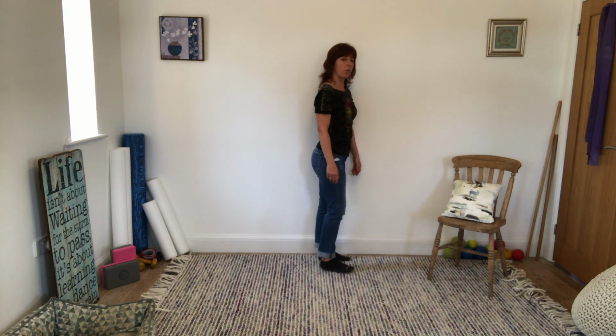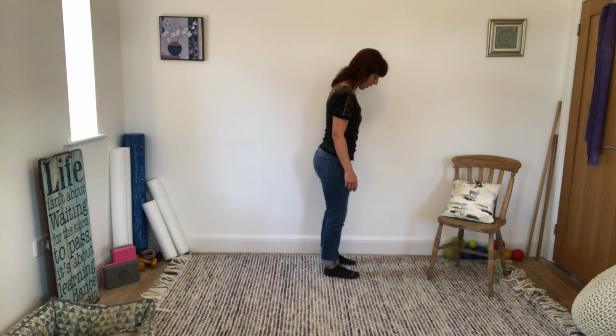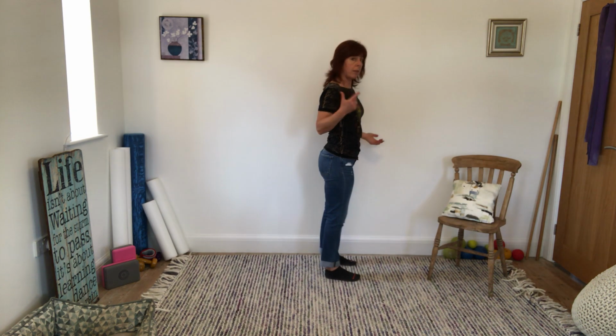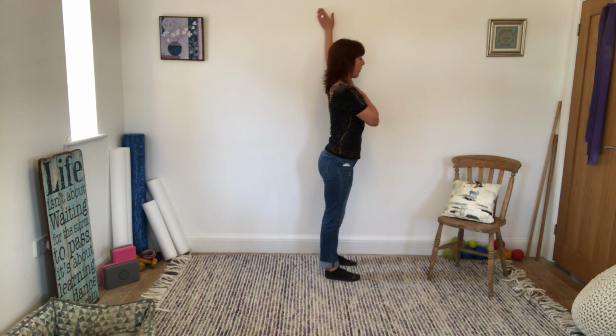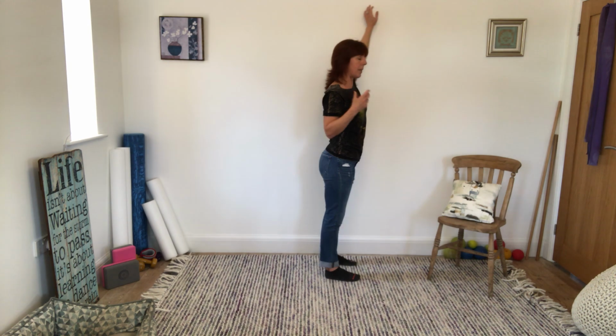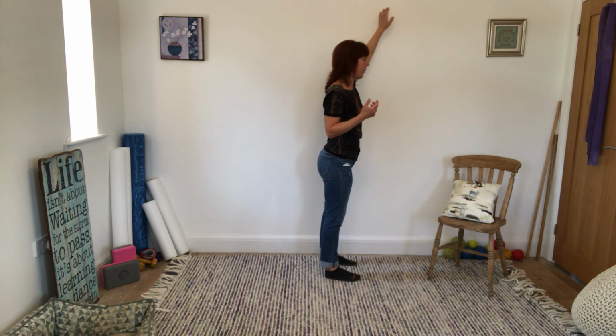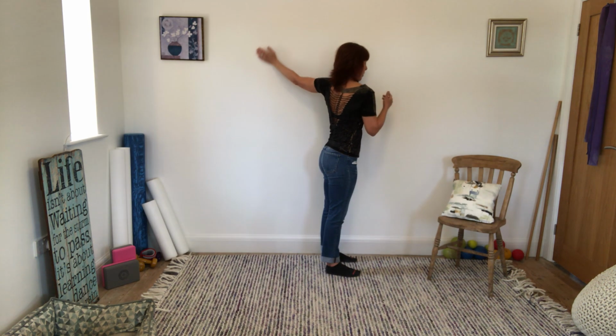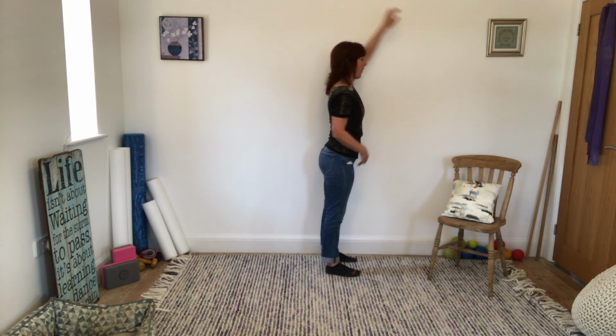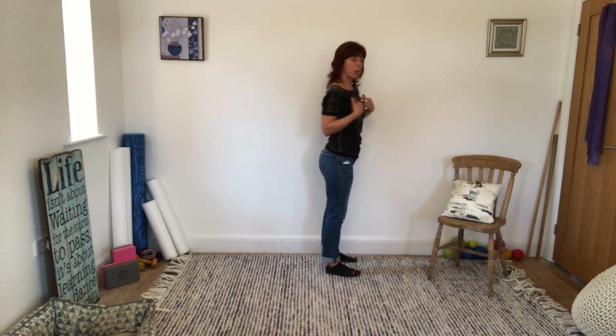So if I was being really mean, if you really wanted to look at the amount of mobility you have in your shoulders and your spine, you would keep your shoulder absolutely square. But then for me, and I'm probably talking for most of us, you'll hit the wall. So in order to make that much more a natural movement, and it's something that will happen naturally in the body anyway, you open up the shoulders, but just the shoulders on their own. And then you've got your natural crisscross pattern.